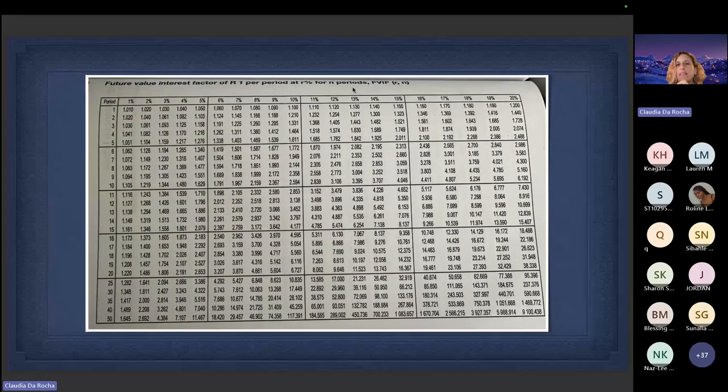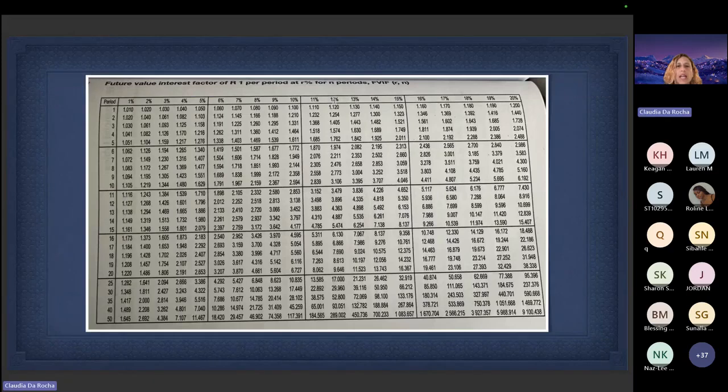And if you can see here, there's nothing about annuities. Because remember, when I'm doing a mixed stream of cash flows, it's basically I'm doing a single amount for every year. Okay, so this is the table that I'm using. If you want to follow for it yourself, it's also in your textbook on page 60. Okay, so when we are calculating the future value factor, we need to look at our interest rate. So the interest rate for this question is 12%.